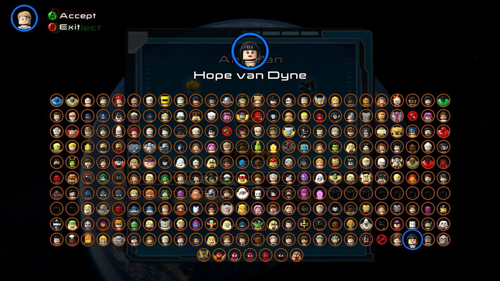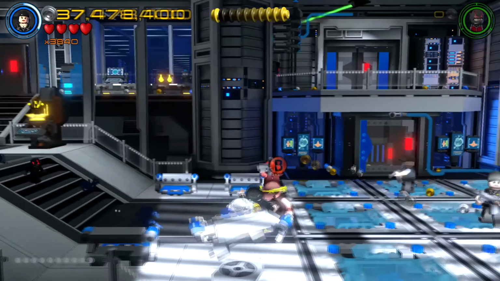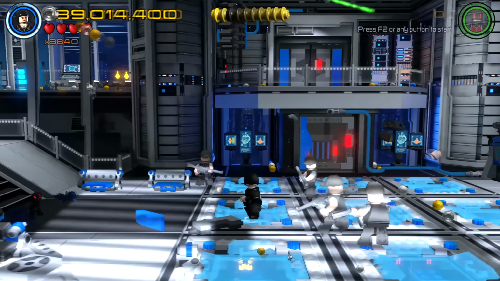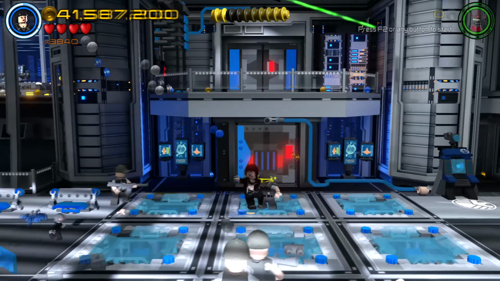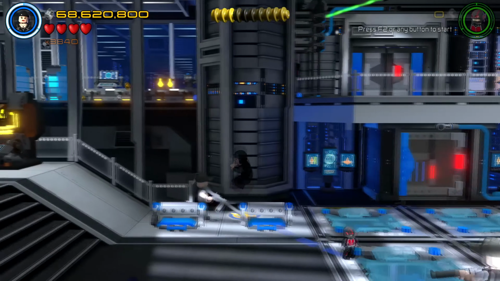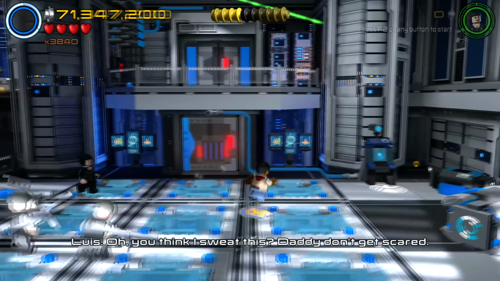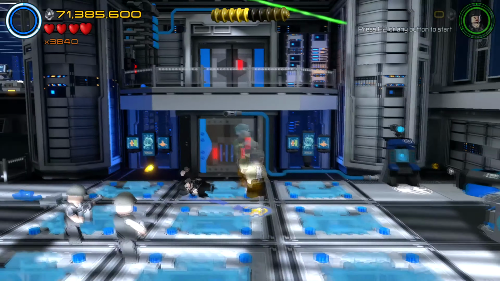We just went over this character's mother, Janet Van Dyne, and now we get to go over the daughter and main female lead of the MCU Ant-Man film, Hope Van Dyne. Now, this game came out before the Ant-Man and the Wasp movie, so we don't get to see Hope in her cool form, in the suit. No, this is just her in regular clothing.